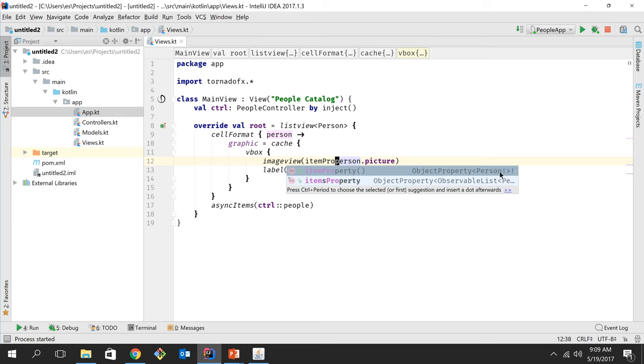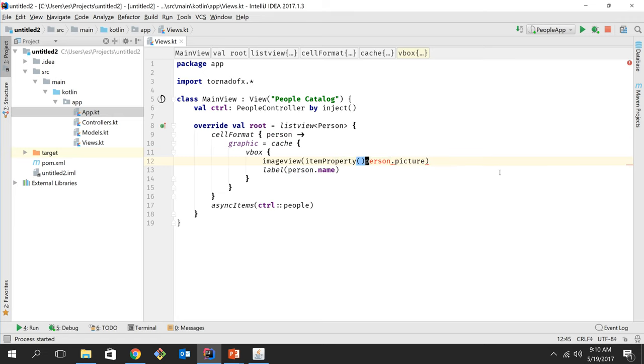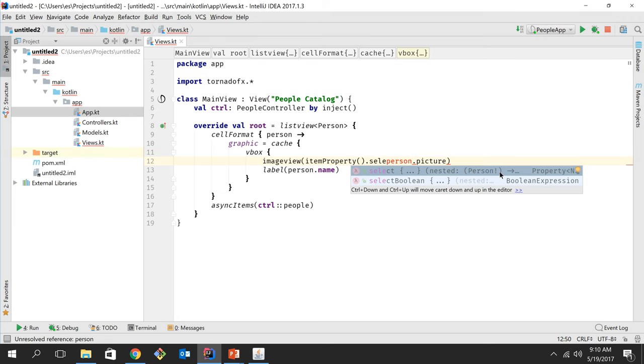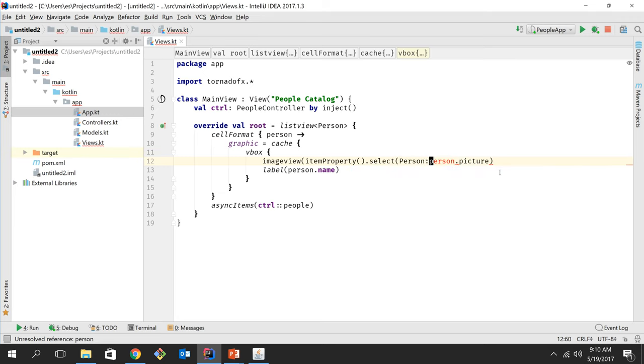The problem is that we can't simply just extract a value from it. We need to create a binding pointing to an observable property, the picture property, inside of the person. So both the person can change, and of course the picture inside it will change as well. So what we can do is to use the select function, and the select function will create a nested observable for us. So if we do select, we can call person.pictureProperty, and we now have an observable value pointing to the current person and the current picture inside of that current person for us. And we would need to do the same for the label. So here we will use the name property.